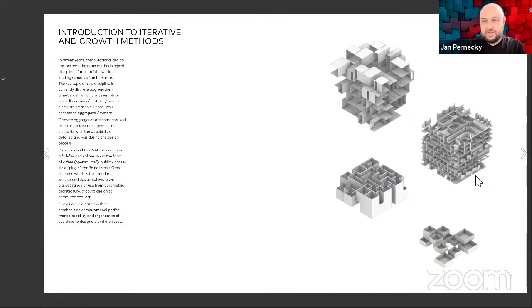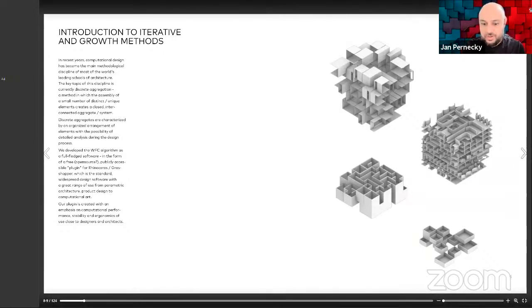The discrete aggregates are assemblies, geometrical architectural design objects that are made of smaller parts. The parts, we call them modules. And the modules somehow connect to each other, but in a logical way. And the aggregates that we are putting together with Monoceros connect in a very precisely defined way.